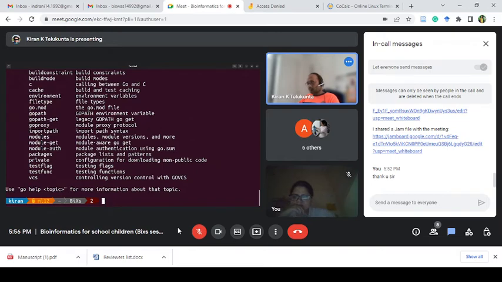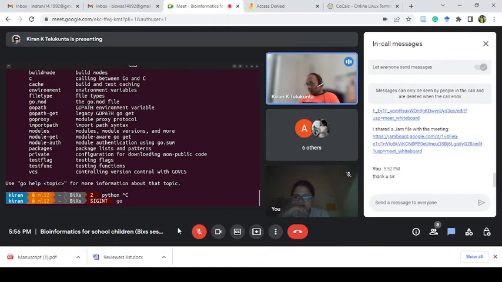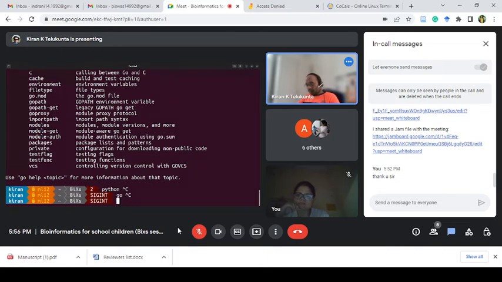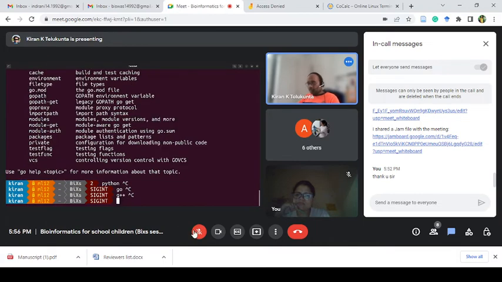So from the terminal, if I type python and then a file name, it's using the Python language. If I type go and then some file name, then it is using the Go language. And if I type gcc or g++, it's going with the C or C++ programming language. You can install several languages, and everything you can do from the terminal.